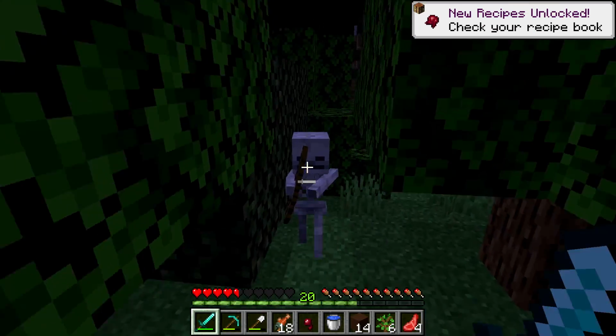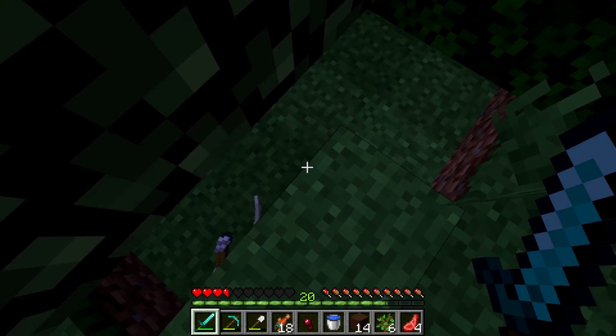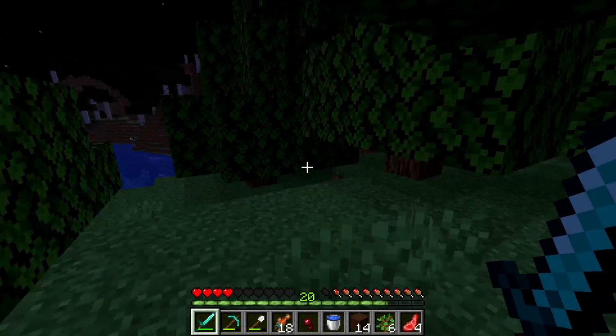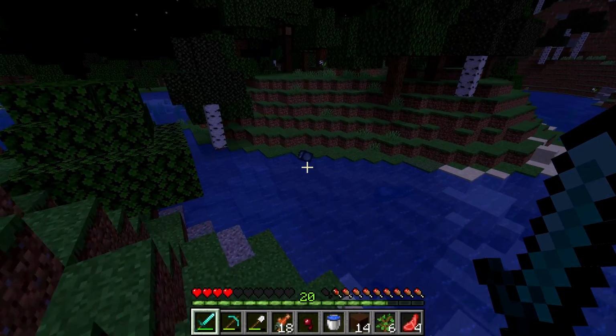Whoa, okay then. What's with this skeleton? It's like an ultimate fighter. She's just spinning around me so quick I couldn't do anything. I think this is the way back home.